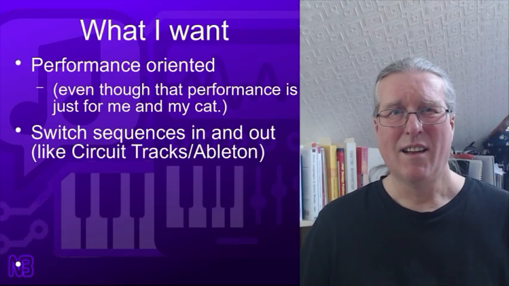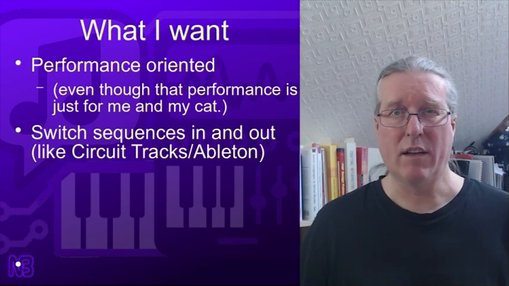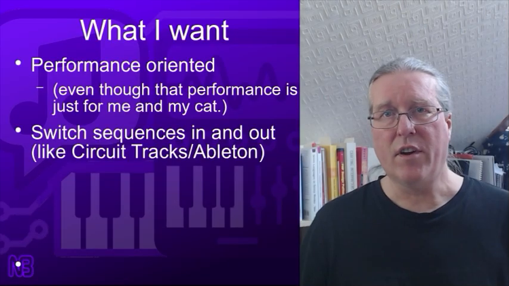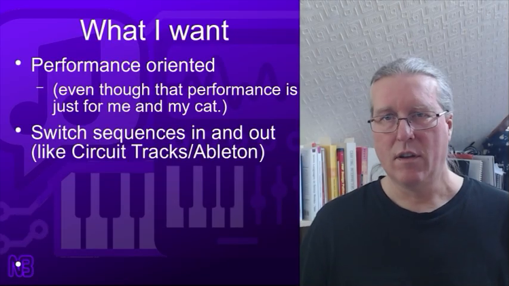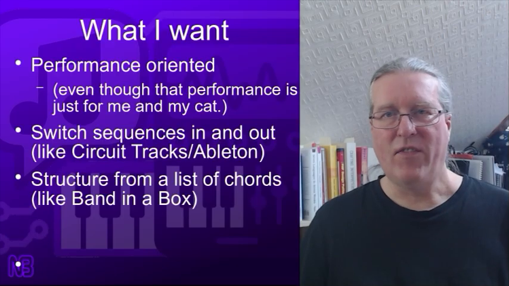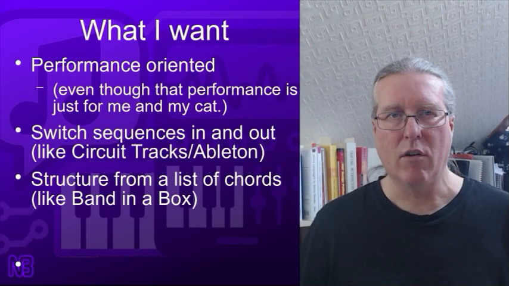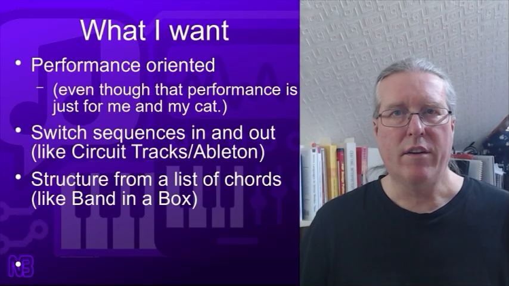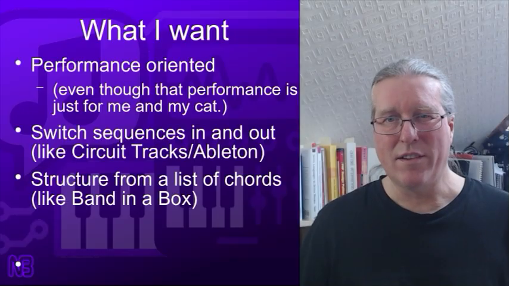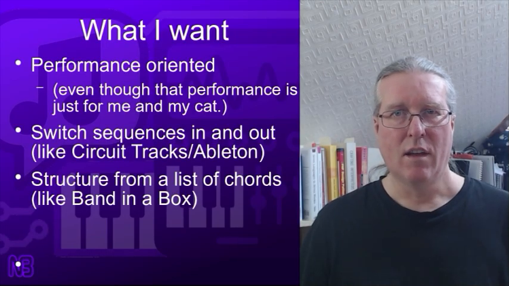As part of that, I want to be able to switch sequences quickly, like the Circuit Tracks or Ableton Live, so that the structure of the piece can vary with each time I play it. I like the feature in Band in a Box where I can create a basic structure from a list of chords. So I want something like that, which might be at sequence level, or other times might be at full track level. I expect I'll want to use it in different ways at different times, so it needs to be quite flexible.